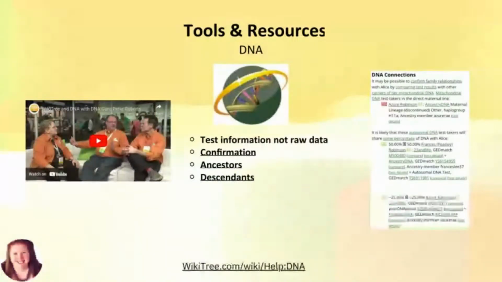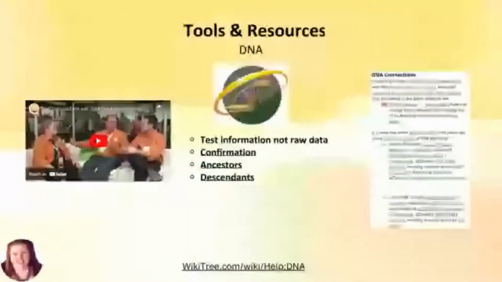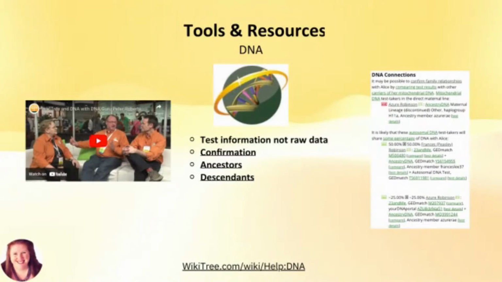I'm providing an example on the right-hand side of this slide to show what shows up on one of your relatives' profiles. For example, you'll see anybody who's taken a test that's related to them. And it actually shows a percent of a match example that they should have.